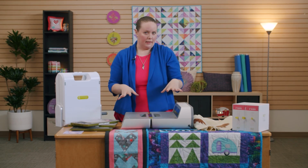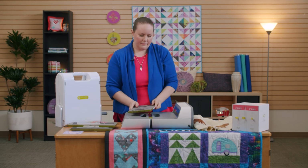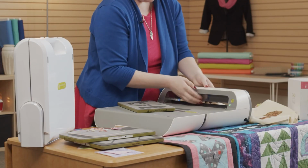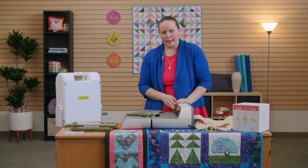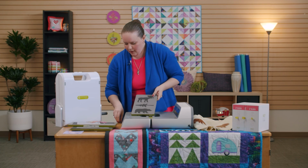So we've talked about dies, we've talked about the machine. Let's talk about maintenance a little bit. So with maintaining your machine, it's really simple. All you need is just a microfiber cloth. You can go in and just clean off that roller. It can sometimes get a little sticky, so you just want to go in and clean that up a little bit. That's totally fine.